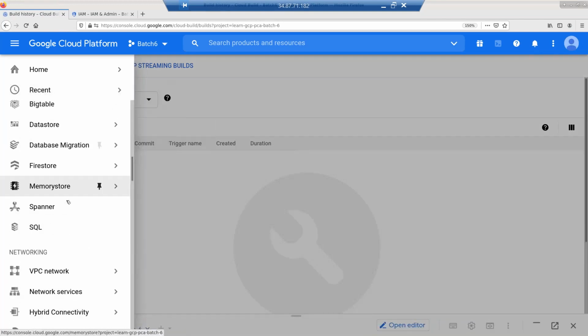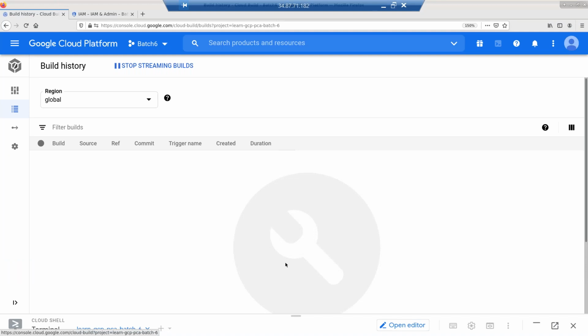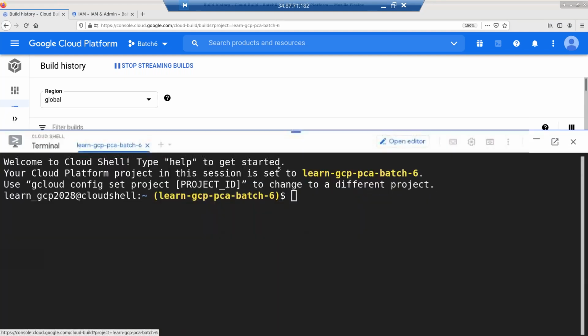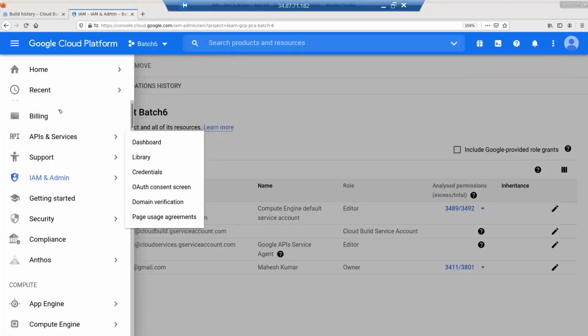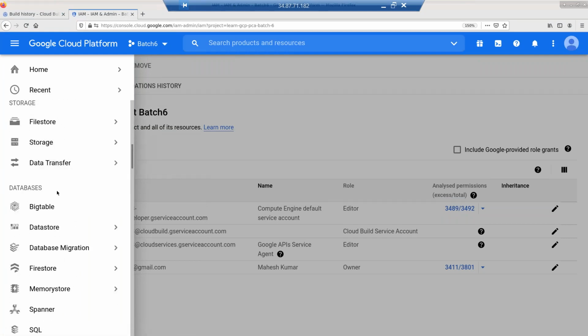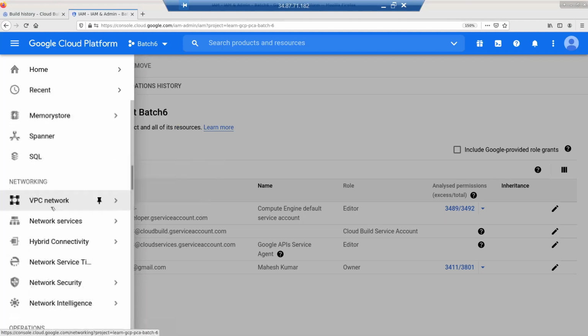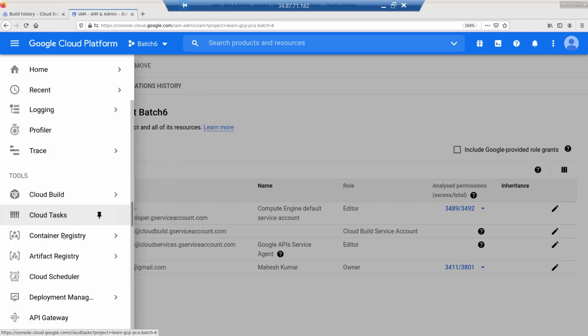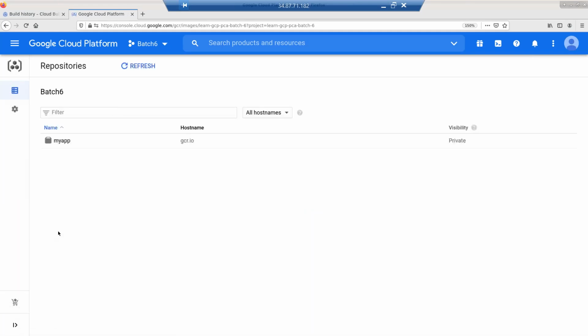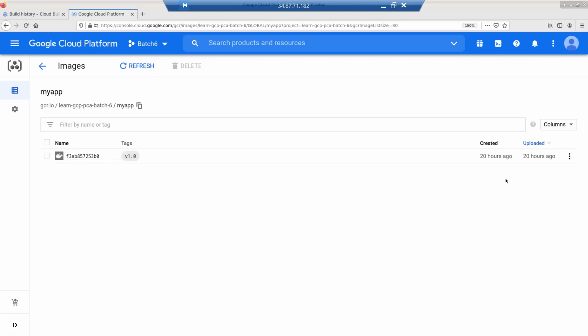So now what we will do is do the same process and see how we can do a build using Cloud Build. Okay. I'll also check what's there in my GCR, what's the latest version which we had, so that we'll push the next version. So if I just go inside this, we pushed 1.0 as the version 20 hours ago.